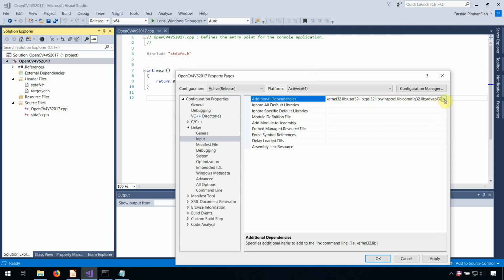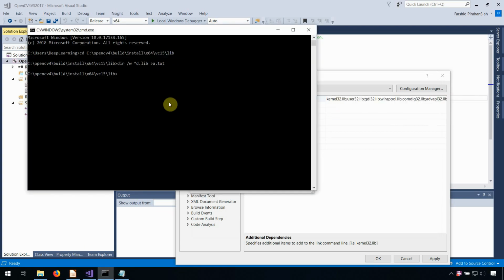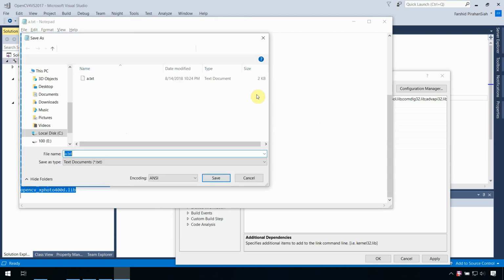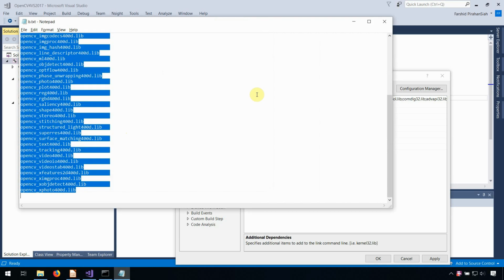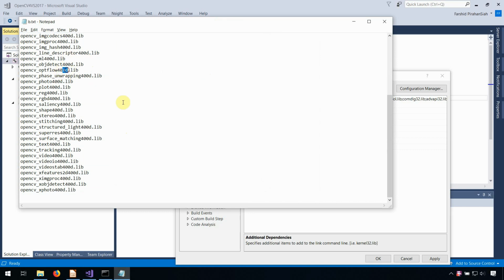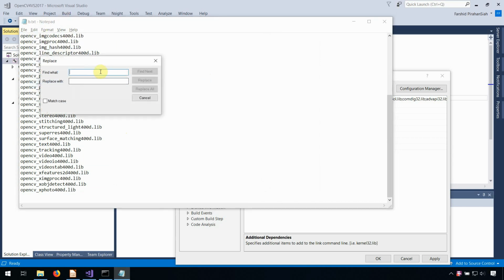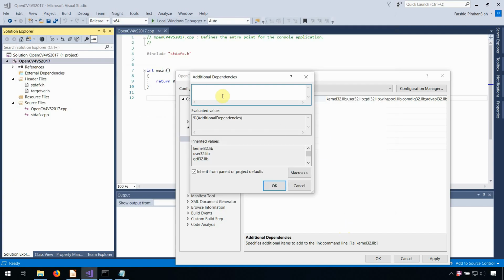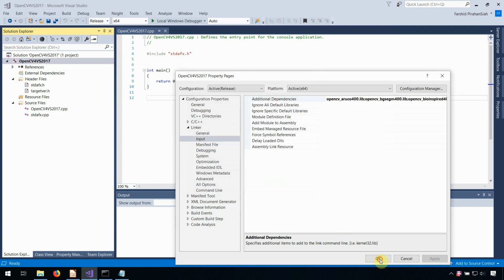And here for the input, now without D, without the D for release mode.